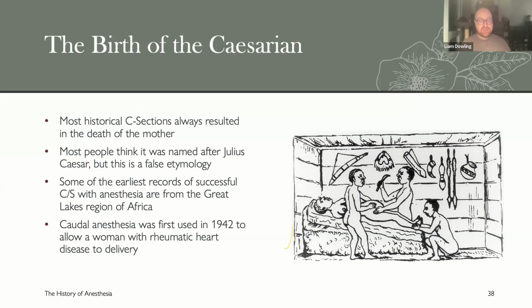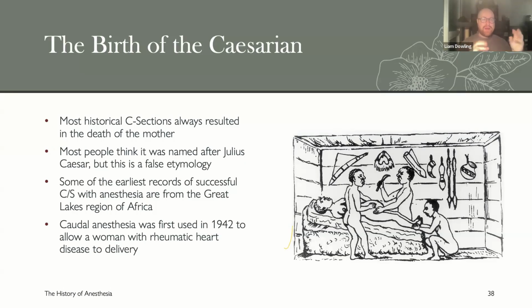For the vast majority of human history, cesareans were only used in the last resort where the life of the mother was already expected to not continue, and it pretty much almost always resulted in the death of the mother. A lot of people think the term cesarean was named after Julius Caesar, but this is probably not true. As we know from history, Julius Caesar's mother was alive well into adulthood. And so because of that sort of 100% mortality rate, most people do not believe that Caesar was born by a cesarean, and that the term cesarean comes from a root having to do with the term cutting.